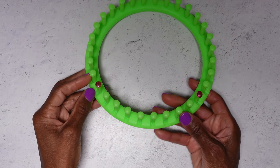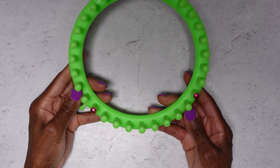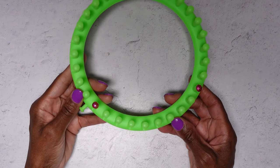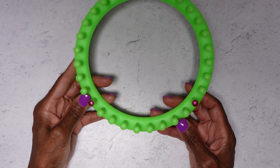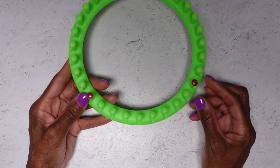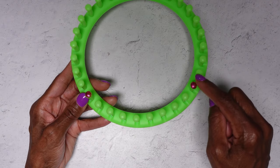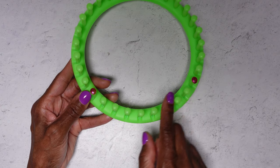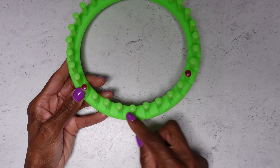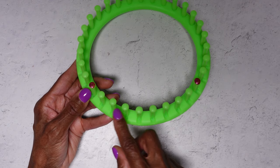I'm going to recommend that you mark your first and your 10th peg. I know when I was working on my sample blankets for the first time, I didn't have my pegs marked. And what happened at one point is I didn't realize a loop had actually jumped off the 10th peg. And because they all looked alike, I just kept going. And it took me a little while to realize I was only working with 9 pegs.